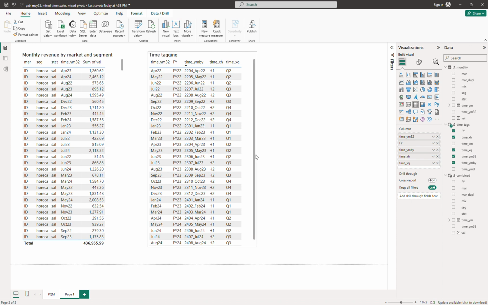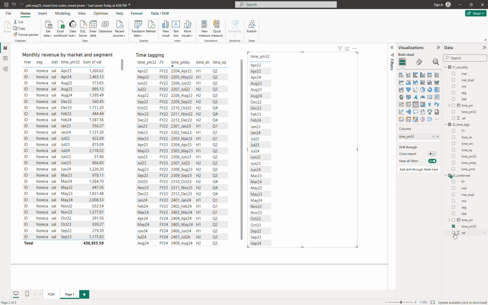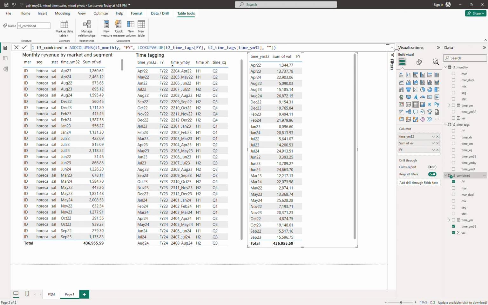And then now I will show you the other one, which is T3, with FY, and then with the value, and then with the FY is in here. FY as of now, it will be null anyway. Because I trick it, the DAX expression here, I just put nothing. So you can put ABCD here as well, but then it doesn't give you any value at all, because it's just the mismatch for the LOOKUP to work.